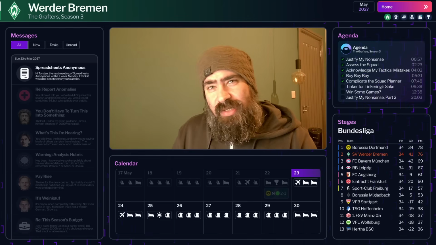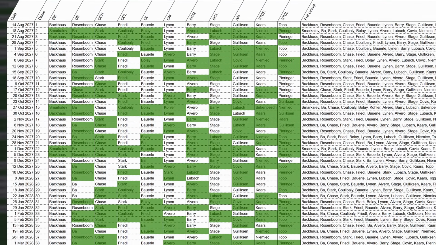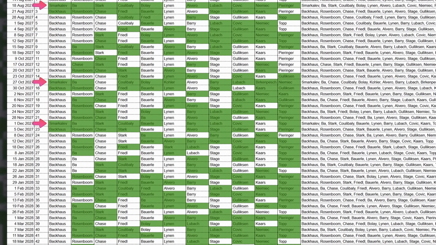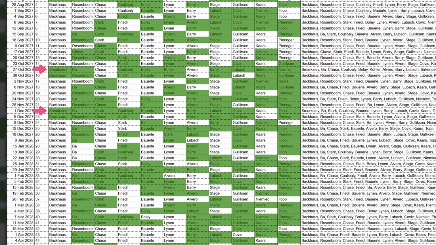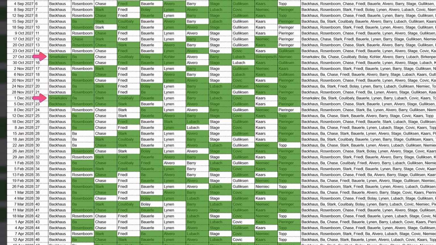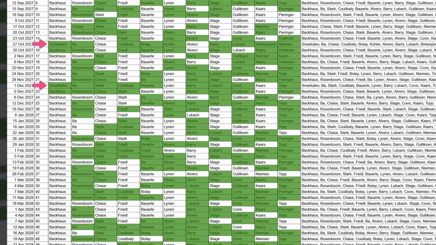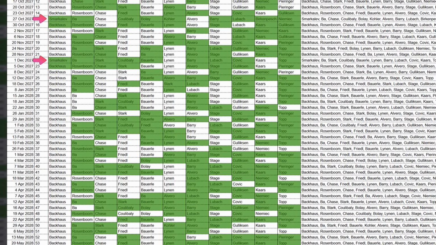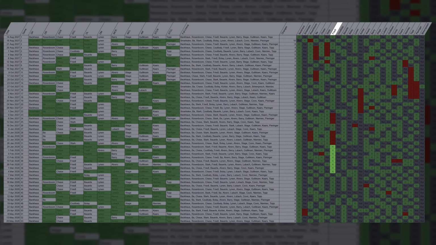I've tracked this all in a spreadsheet. I mean, of course I have. Over 53 games, I used 48 unique lineups. Each highlighted cell here indicates when I made a change in that position from the previous game. The same lineup didn't play 2 games in a row, and on average, I made 6 changes for each game. Excluding the goalkeeper, Friedel had the longest starting streak, 8 consecutive games.